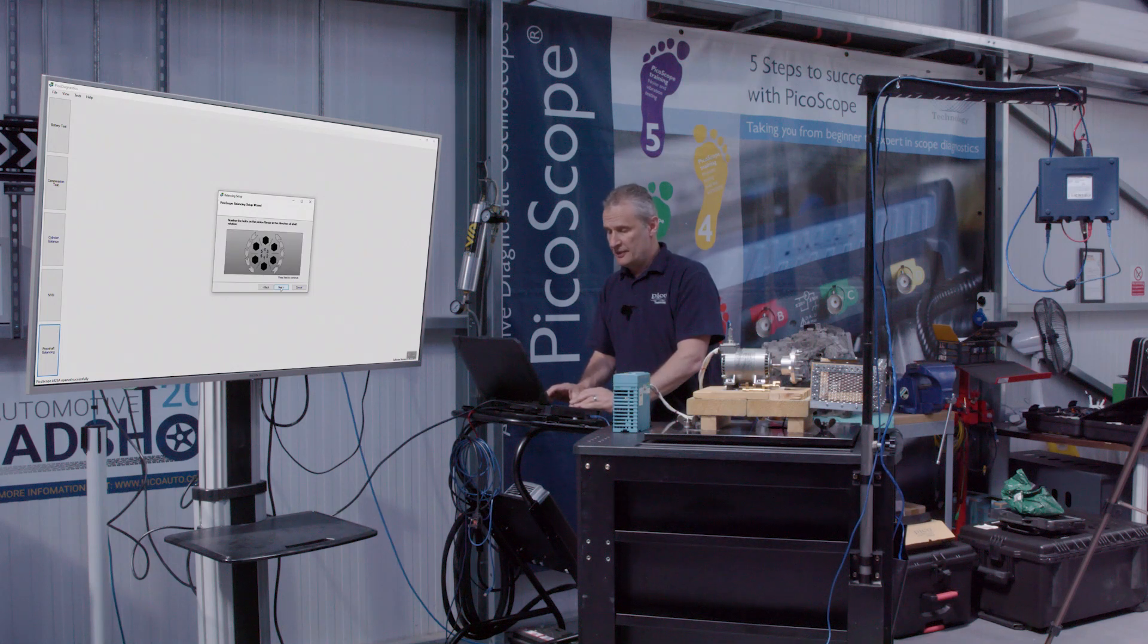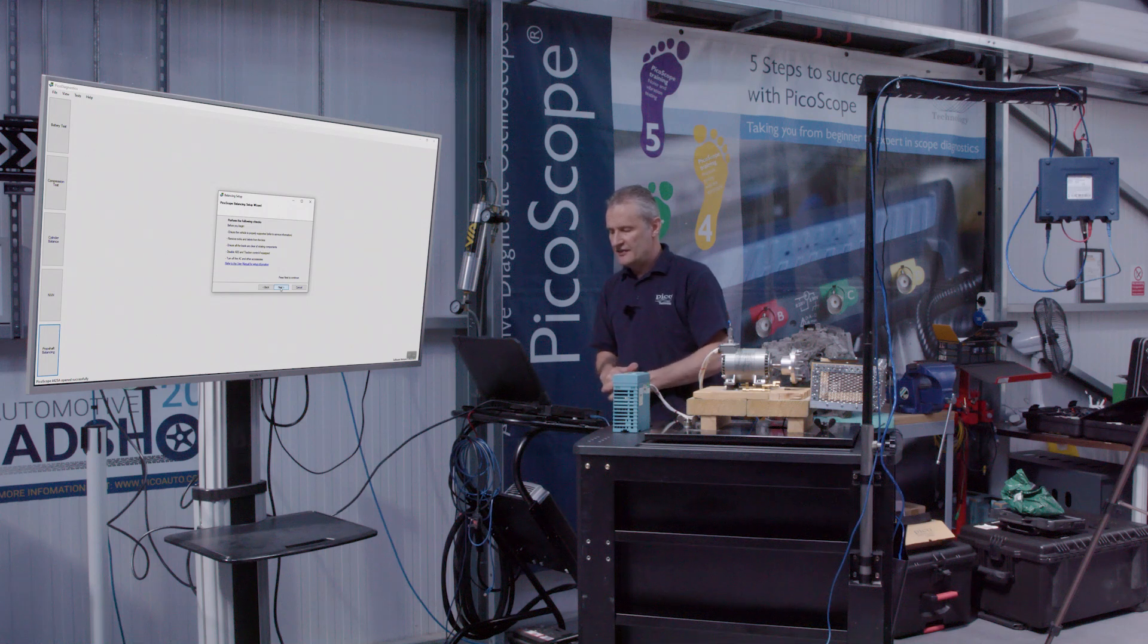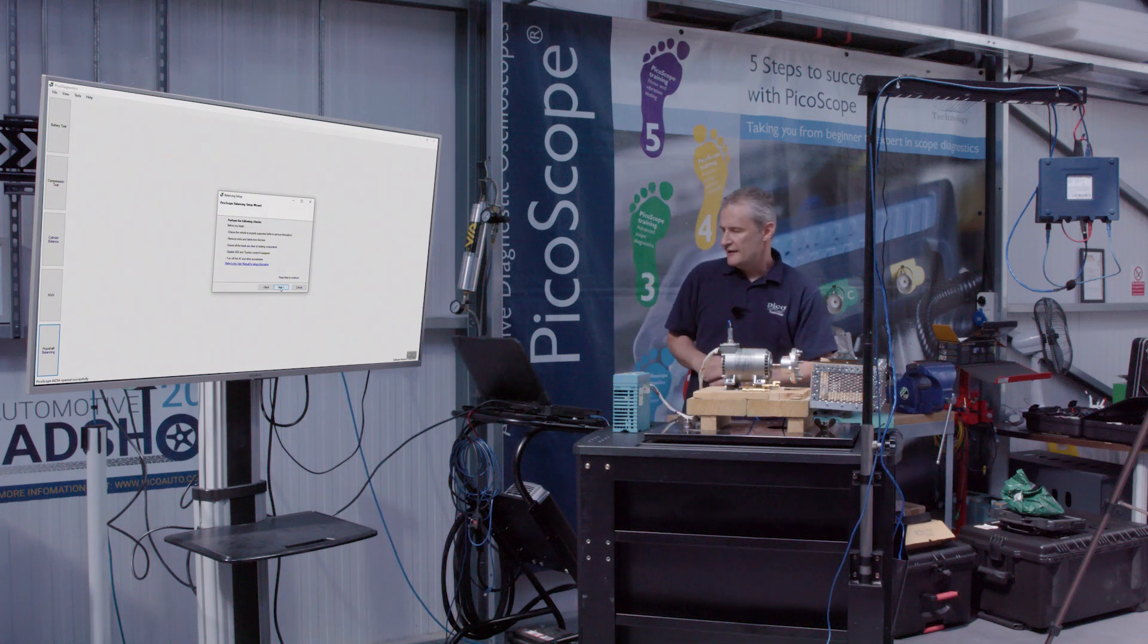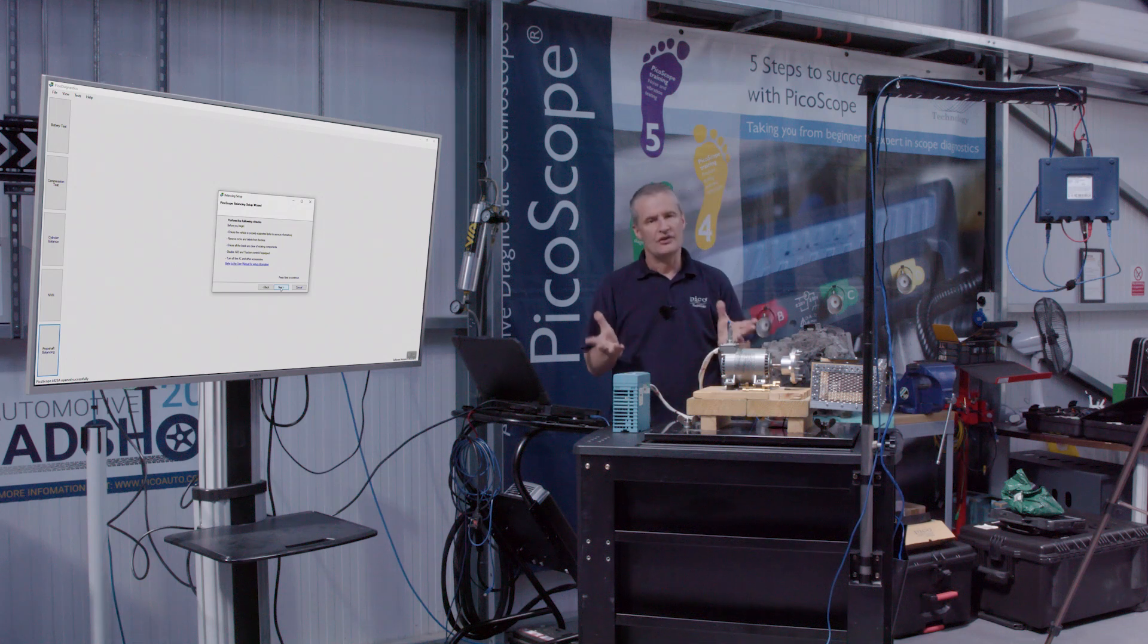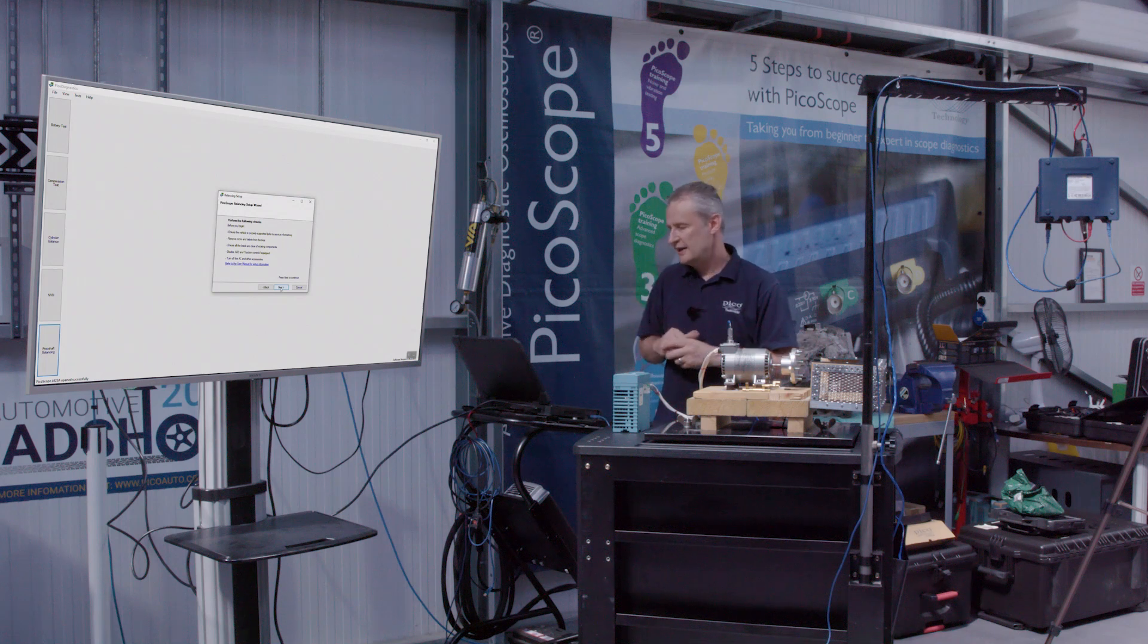Okay, there we are. We've been talking about numbering bolts and rotation. Next is a warning that just need to adhere to this because remember this is a simulation. Typically we'd have the car on the lift, the wheels would be free, suspension would be hanging. Ideally, if you can get that suspension where it would lie on the road, so keep the posture of the vehicle the same but with wheels free.